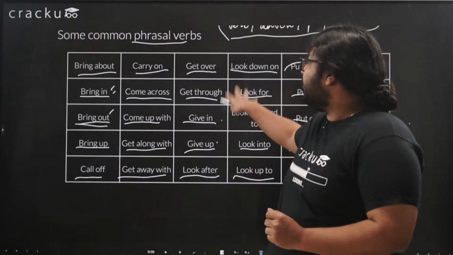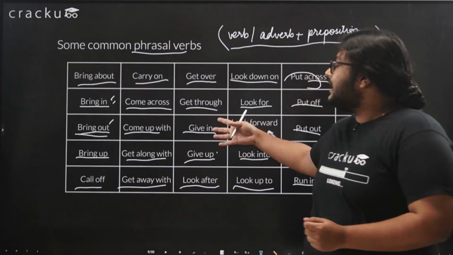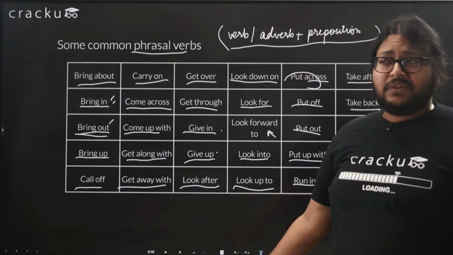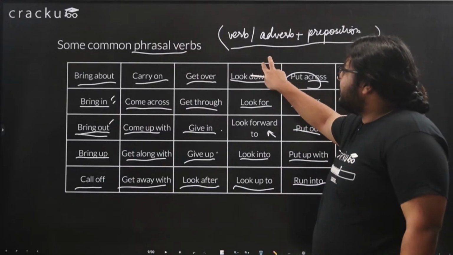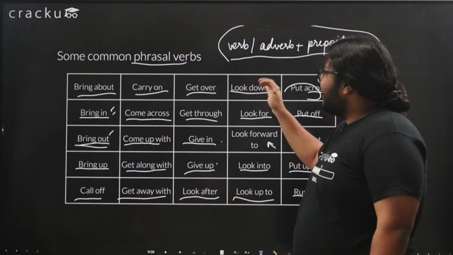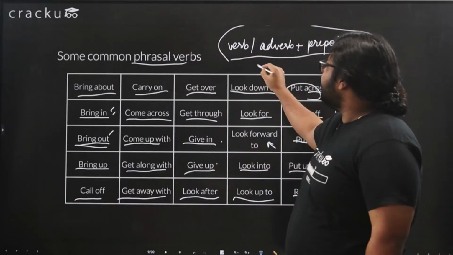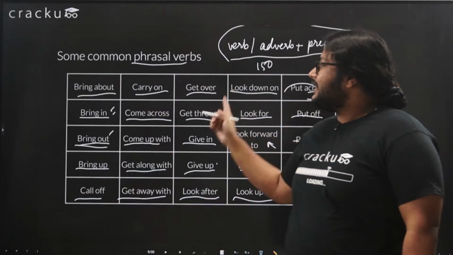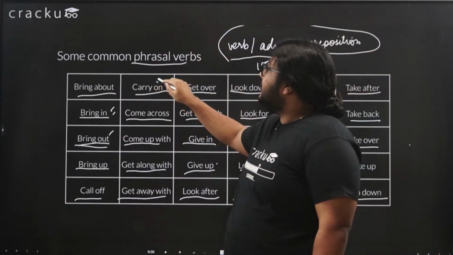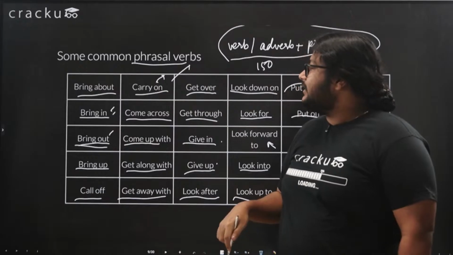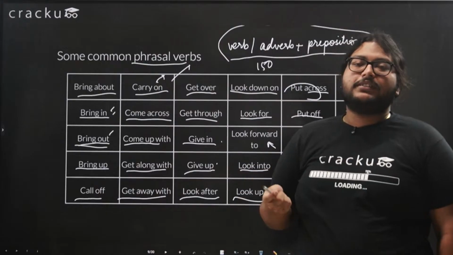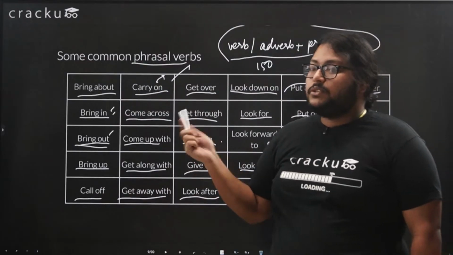So going through these phrasal verbs, one thing you would understand is that most of them you've used in some context or the other. None of them are really new as such. Again, this 30 is not an exhaustive list. We have compiled a list of around 150 phrasal verbs as well, with the word, its meaning, and an example sentence. That is the same case for idioms as well. So in case you want that, do DM us in the WhatsApp channel. We'll be more than happy to send it your way.